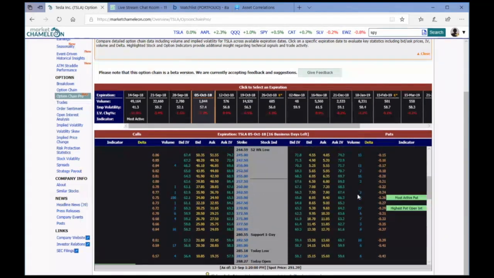Buy the 320 calls at $6 and sell these puts here. Right now, 25 deltas against 25 deltas, apples to apples. Sell the 265 puts at 8 and change, 8 and a quarter. When are these expiring? October 5 expiration. So three weeks from tomorrow, is that right? Yeah, three weeks from tomorrow. So I'm taking in $2. I got a $2 credit.